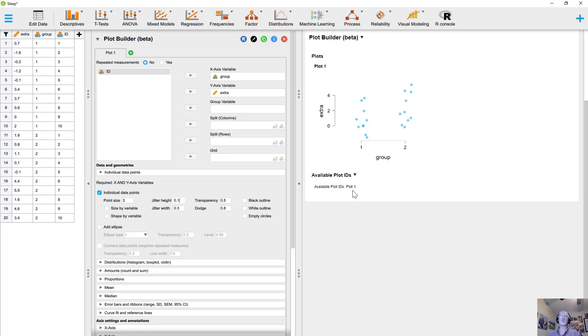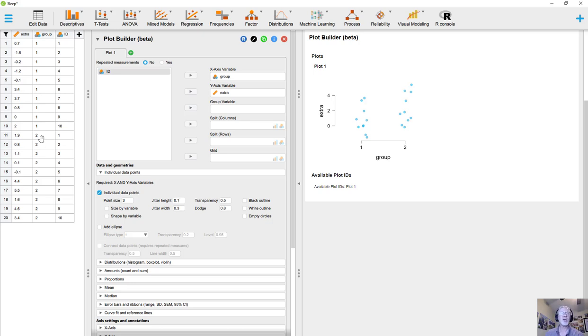Now the 0.3 comes as a default because if you have whole numbers like 1s and 2s, then if you add a random number of 0.3, it means positive or negative. So you're going to have a random number from a uniform distribution, meaning all the numbers between minus 0.3 and positive 0.3 are equally likely, and that gets added on to the number.